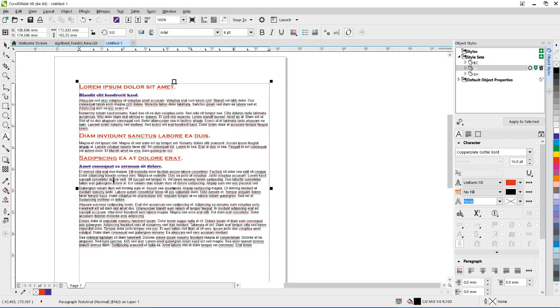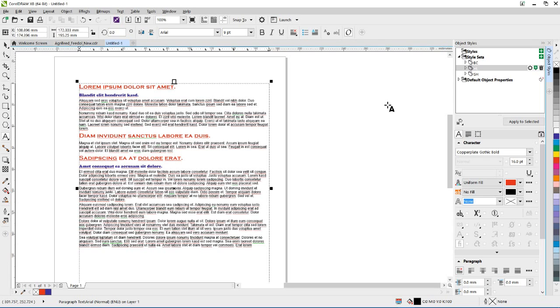So all of the properties of every headline, no matter whatever number of pages you are having, wherever you have set this style to the text, everywhere it will change to the set which you have set here. So a very convenient way of creating styles or style sets. By the way, as we have seen earlier, you can select and create any of these styles for your objects, whatever you want to place in your files. A very convenient way of creating options for your designs with help of color styles and text styles.